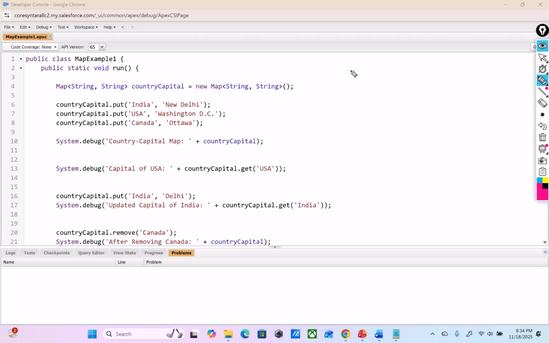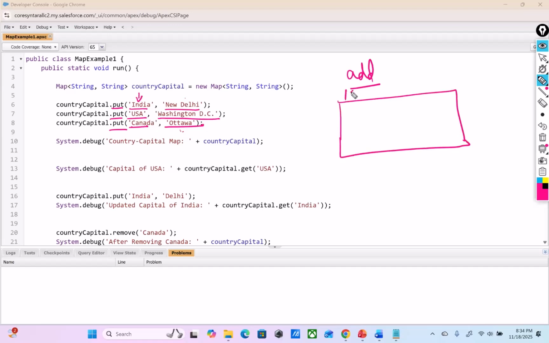And here you don't use the add method to add the elements. Here you use a put method. You use a put method. So put at this key, this is the key, put this value. Similarly, at this key, put this value. At this key, put this value. So how many elements are there now? Three elements are there. So this is what the key is and what the value is.